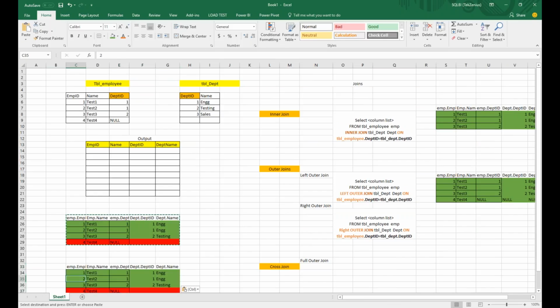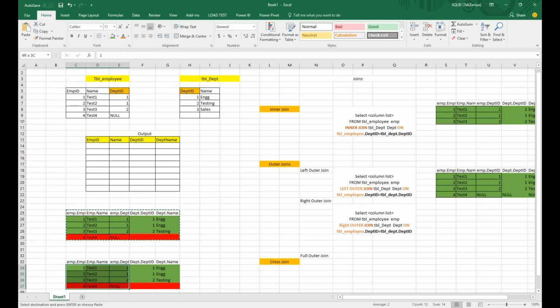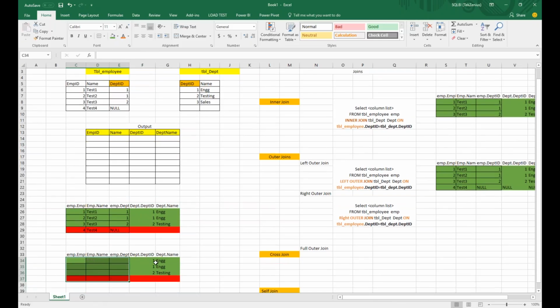Whenever you go like this, first it won't take this information; it will populate this information first: 1 engineering, 2 testing, 3 sales. Then it will go for each record. You have 1 engineering. Do you have any record with 1 here? Yes.